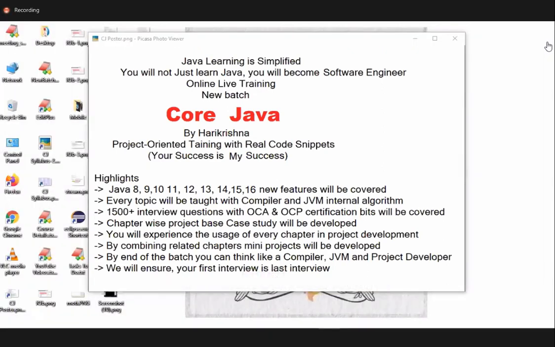Sir, why do I need to think like a compiler and JVM? When you attend any company interview, in the written test exam, a question paper will be given to you. Now the interviewer will ask you, what is the output of the below program? They give a laptop and JDK software and ask, okay, type that program here, tell me the answer. No, right? You have to see the program and find the answer on your own. Is it a compile time error or a runtime error? You have to check and find it, right?